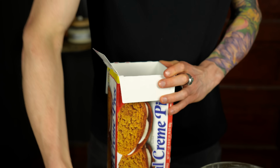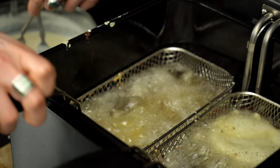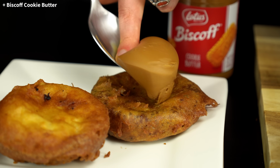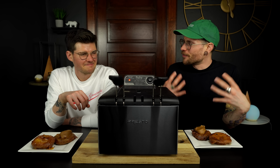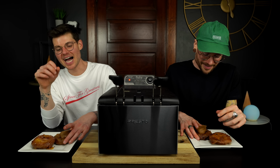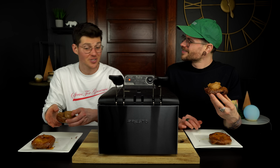But now we're on to what's got to be one of the most beloved items from any American snack cake brand. If we manage to screw this up, it will be the first time I've ever been let down by an oatmeal cream pie. At this point, I feel like I am covered in a film of grease, but that does not remove my excitement for these next items. Yeah, we're doing a little bit of a pie round. We've got the classic, iconic Little Debbie oatmeal cream pie, which we doctored up with some Biscoff spread.